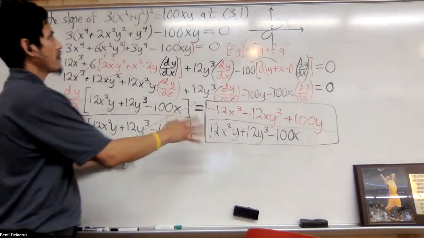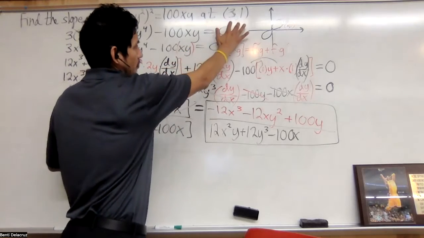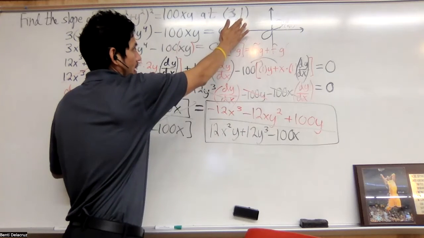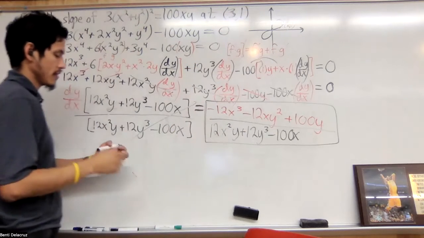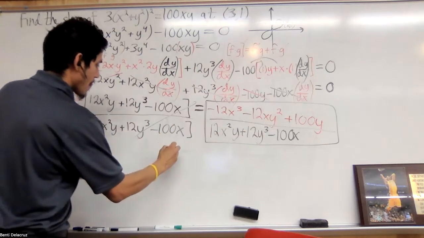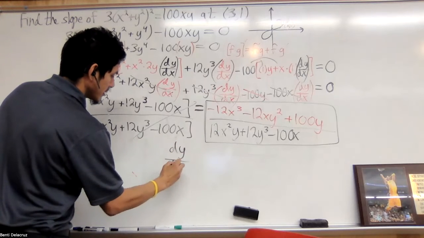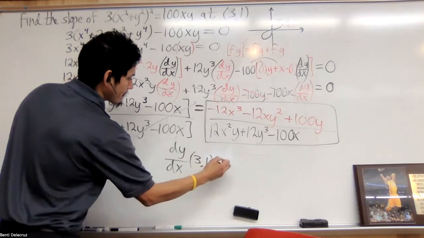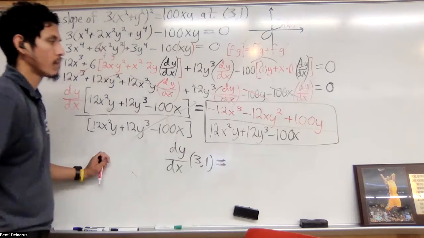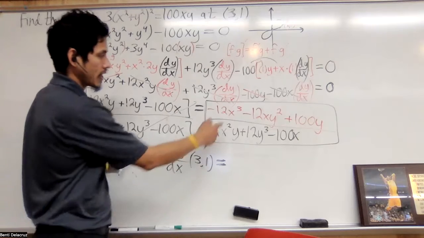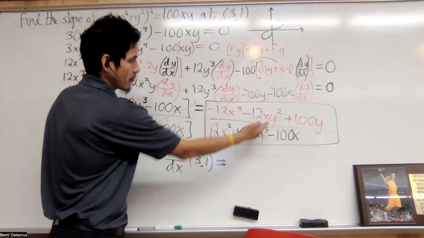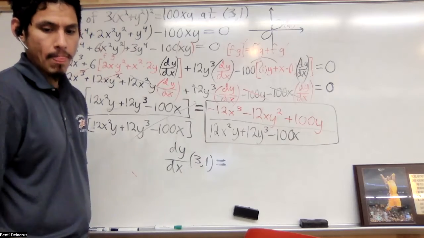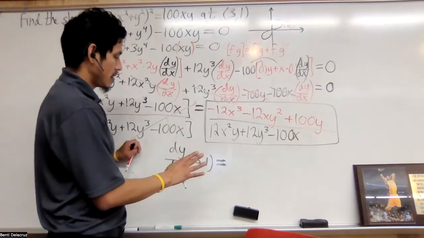This is our equation. Now we just want to evaluate this derivative at this point. So we want to find the value of this when x is 3, when y is 1. So essentially we're finding dy dx of (3, 1). So all you're doing is plugging in 3 for x and 1 for y and just making sure the math works out nicely. That's really it. So let's see if I can not screw up.